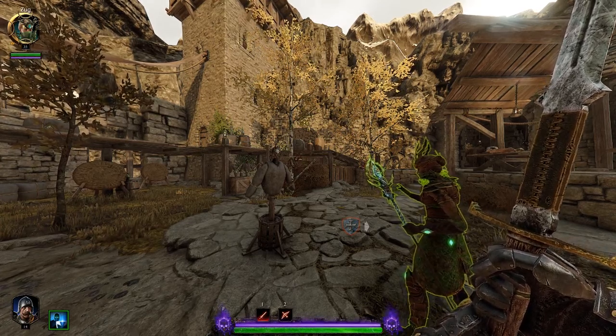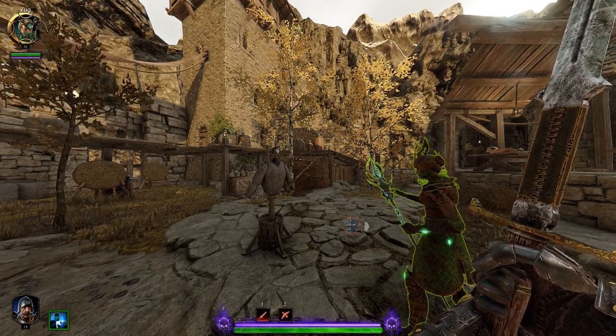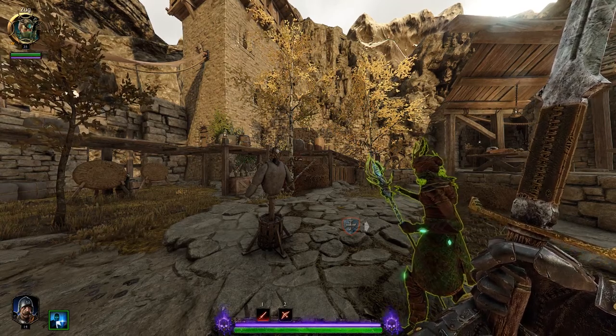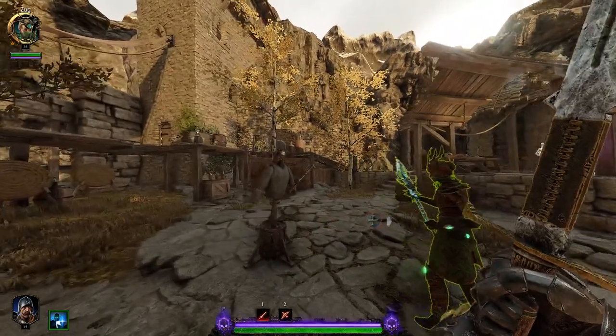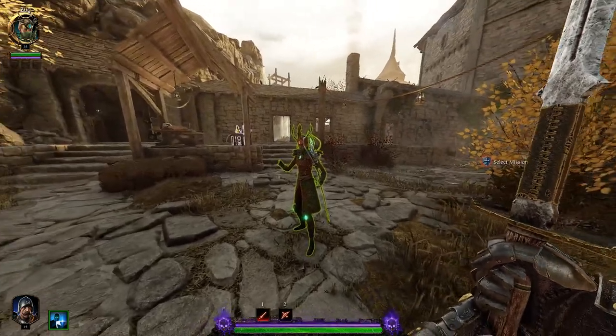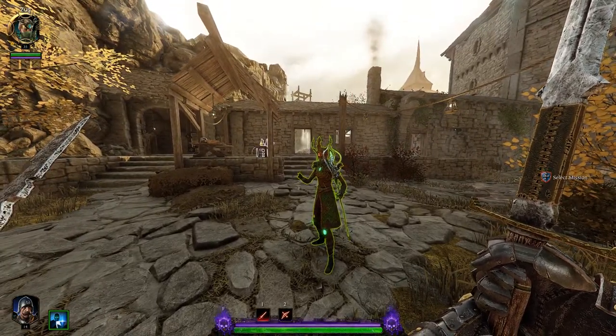Consuming 1 Radiance Charge grants Carillion vastly increased combat potency for 15 seconds. Short duration, powerful damage boost. During the 15 seconds, it increases Carillion's movement speed by 30%, attack speed by 20%, power level by 50%, crit chance by 20%, and crit power by 40%. Yeah, now that's a big old boost. They weren't lying about that.